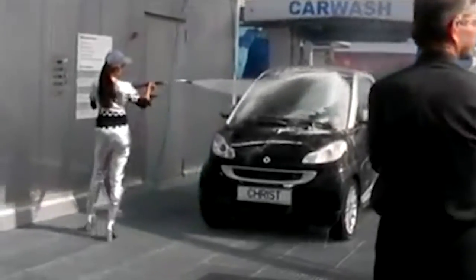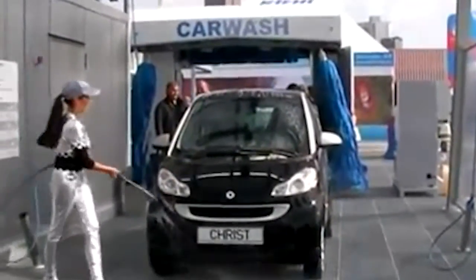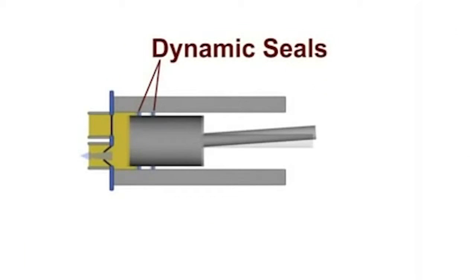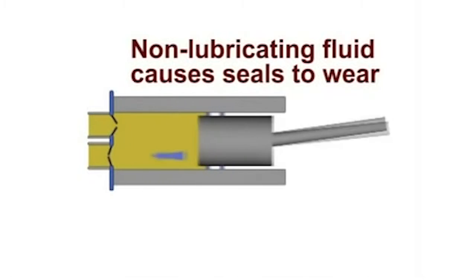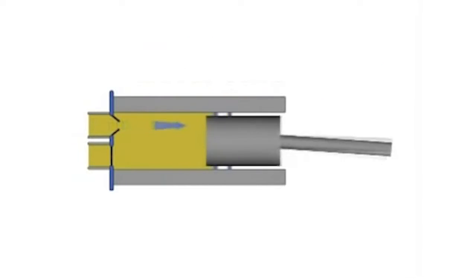Water filtering and recycling systems are good, but occasionally even the better maintained systems break, with potentially devastating consequences. Pumping water at high pressure is a difficult task, even when it is clean. Water is corrosive, a non-lubricating fluid that causes wear to dynamic seals. The piston and plunger pumps commonly found in high-pressure wash systems are relatively high maintenance items at the best of times, but are particularly susceptible to damage through pumping solid particles, or worse still, by running dry.